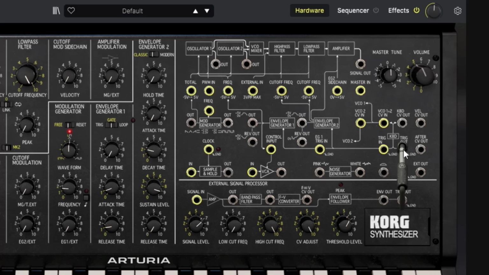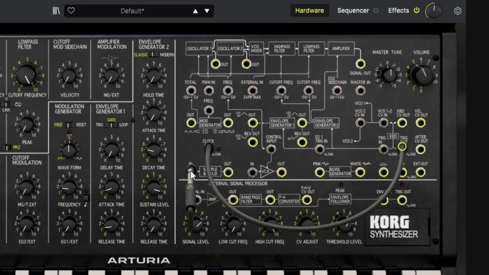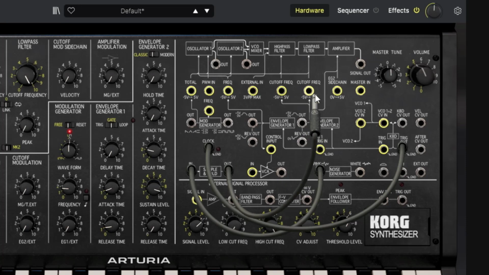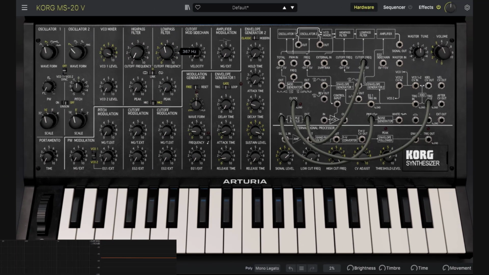Let me give you an example. Let's say I want to use it as a clock, right? I'm going to go and just patch it as a clock. And I want to use the sound source. I'm going to use the noise, and we kind of already should know how this works. And I'm going to grab this one, and I'm going to use it as a modulation for the cutoff frequencies. So if I play a key, of course, nothing happens. I'm going to need to adjust the cutoff so we can hear something happening. And I'm going to give it a peak, and I'm going to maybe go up on the release time, something like that, so we can hear the tail of the sound.